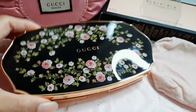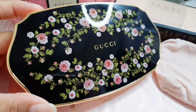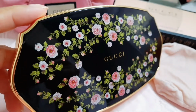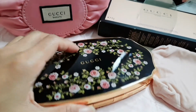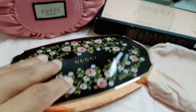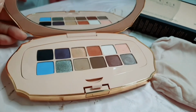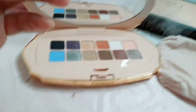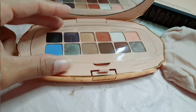With flower design and a beautiful color combination, this eyeshadow looks luxurious. I really like this design, really beautiful and very elegant, so it's perfect for a feminine woman like me. This is also magnetic packaging, you can see, but I cannot explain the detail of the material. You can see these colors can be used for jelly and bold looks too. And there is plastic, this is an eyeshadow protector.